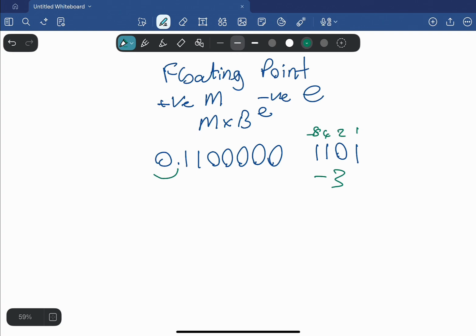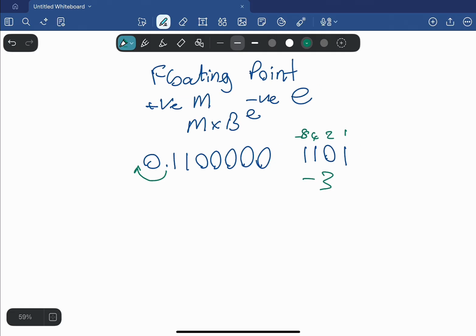So we will move 1, and oh, we haven't got anything there. So what do we need to do? Well, this is a positive number, so we're going to need to add some padding, and because the result should be a positive number as it has a positive mantissa, we need to make sure we pad with zeros. So we're going to go 1, 2, and 3, and we've effectively moved our binary point to here now.